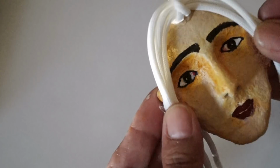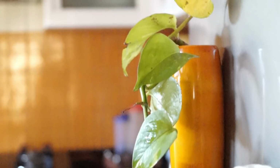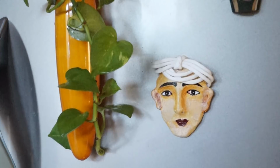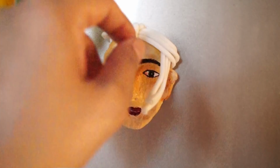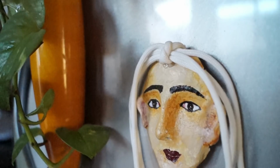Now this looks nice and here comes the interesting part. When the man of the house is in charge of the kitchen, then the mask looks like this. And when the lady of the house is in charge of the kitchen, then it looks like this. Isn't it interesting? And I keep changing its hairstyle too.